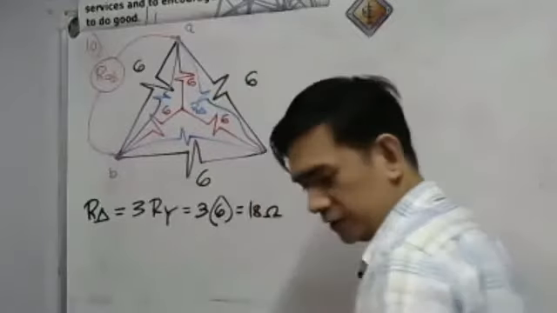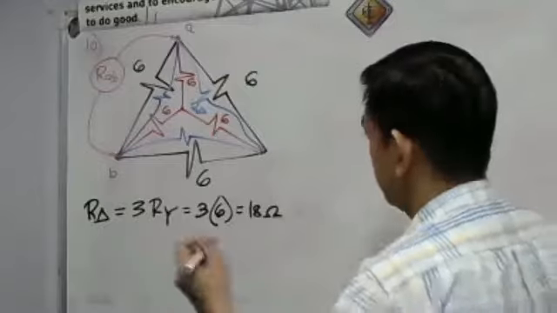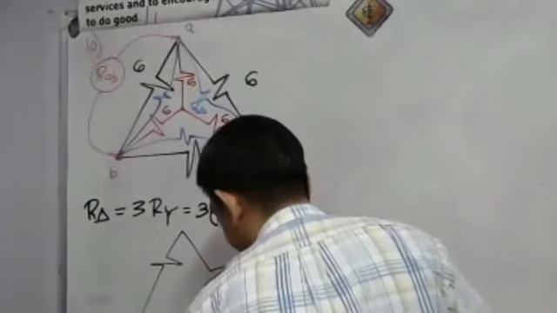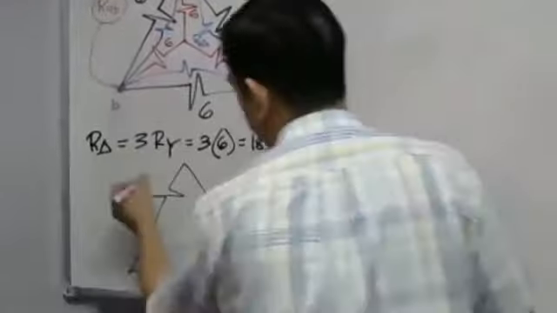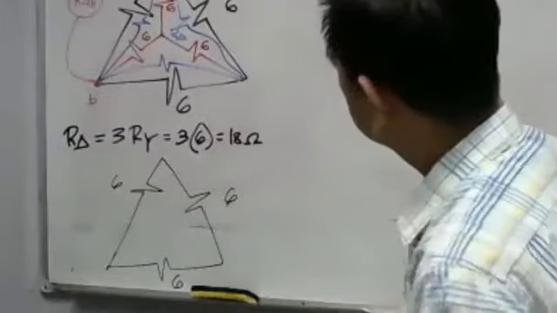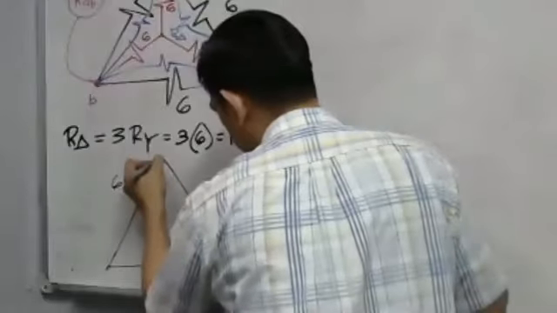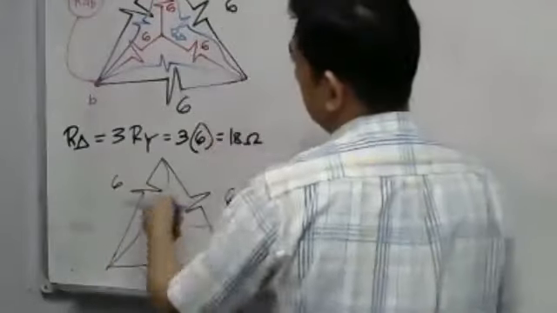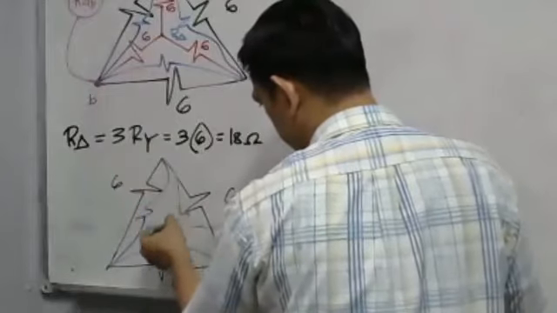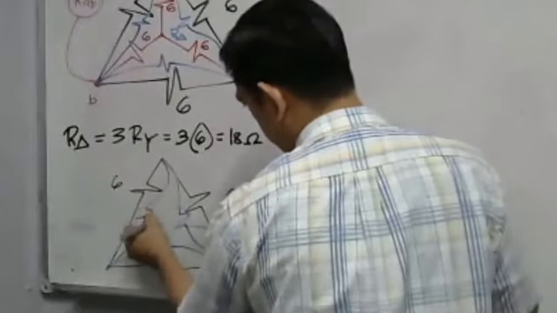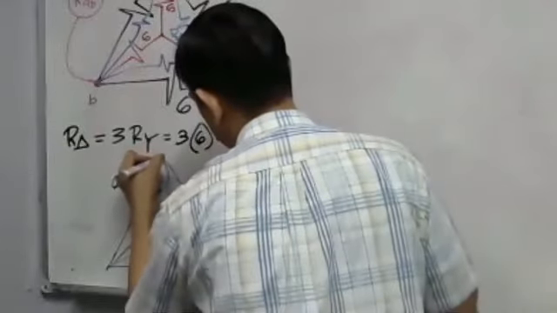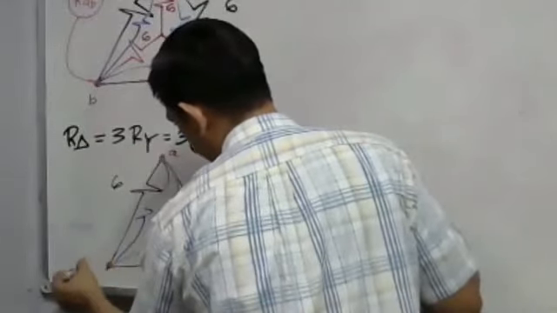I will draw the equivalent circuit here. So, take a look here, guys. Again. We have here 6. We have another 6 and another 6 here. Then we have our R delta, are now connected in delta also. So this is the R delta, which is 18. There is another 18 here and another 18 here. Each has 18 ohms. And remember, this is our point A and point B.